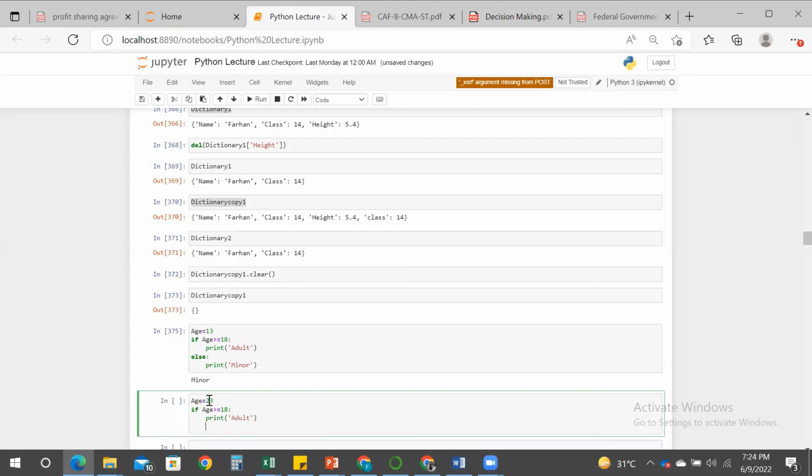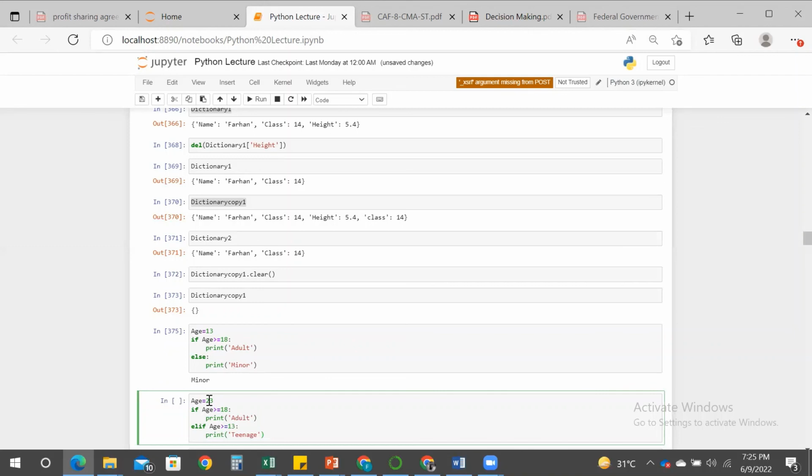Now specify the second condition, and this time I will use elif statement, give a colon, and no, I will not give a colon yet, but specify the second condition. And the second condition is age is greater than or equals to 13. This is the second condition. I gave the colon, and now I will specify the code which I want to run if this condition is true, and I want to say it's teenage.